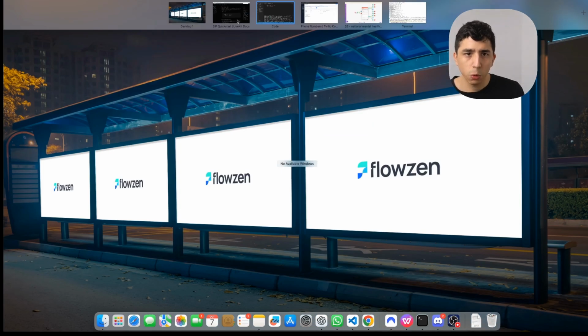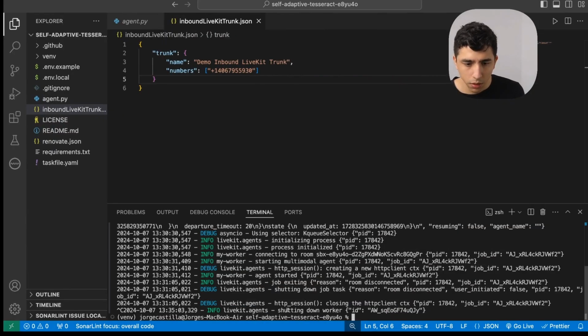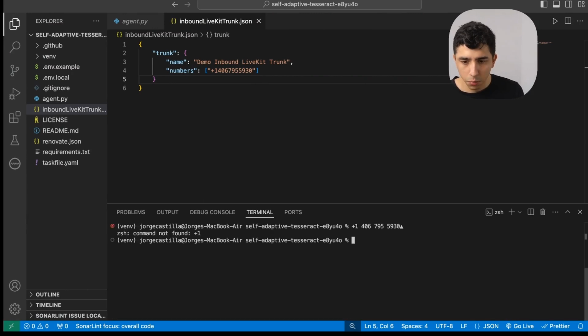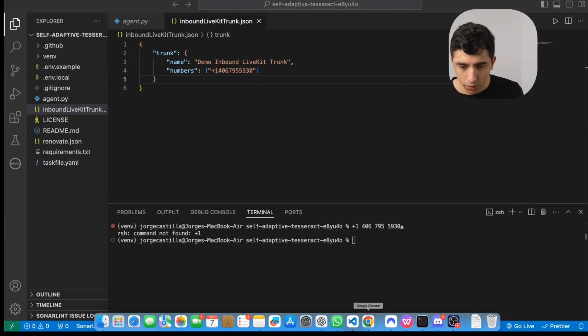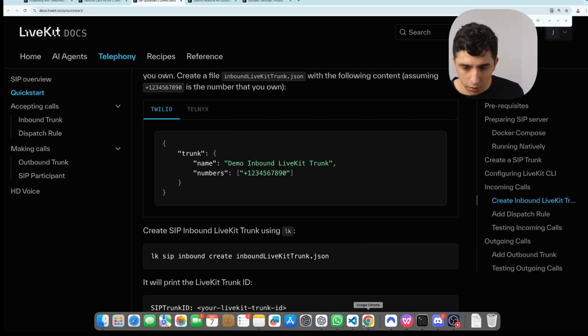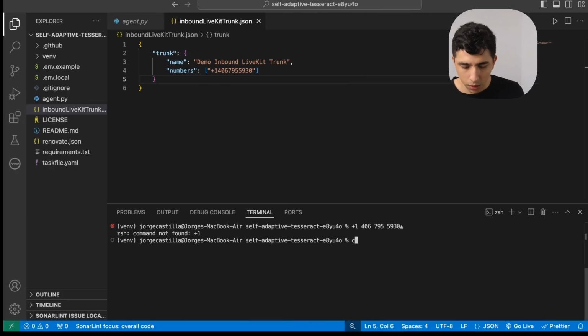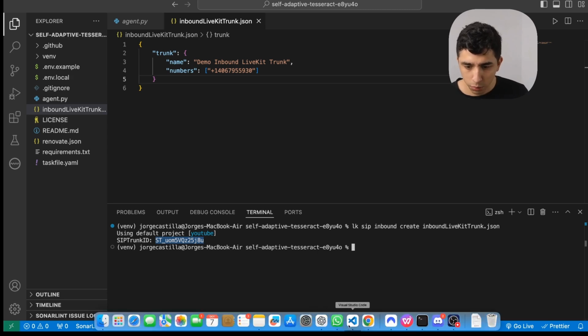The next step is just to create the trunk. So we will go back to the documentation and copy this command, clear, paste it. This is our trunk ID. Don't lose it because we are going to use it afterwards.